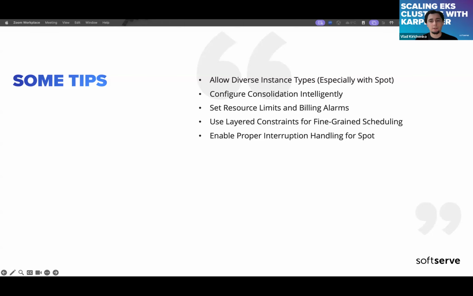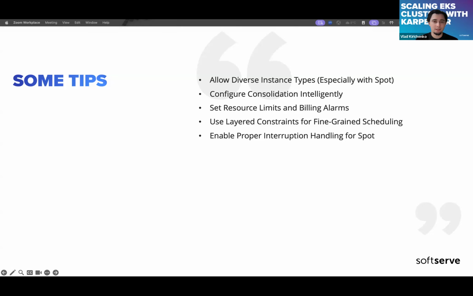If you have some pods that have no limits on memory, for example, Karpenter will see that these pods use a specific amount of memory and will schedule it on a node that has, for example, 4 gigabytes of memory, and then you'll see a big burst of requests.